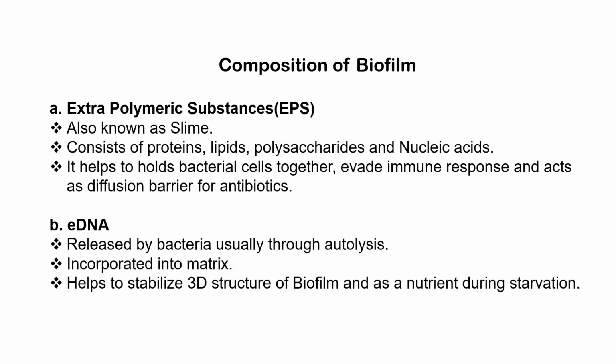Let's now talk about the composition of biofilm. The first one is extrapolymeric substance. These are also known as slime and is one of the most important compositions of biofilm. It consists of protein, lipids, polysaccharides, and nucleic acid. It helps to hold bacteria together, evade immune response, and acts as a diffusion barrier for antibiotics.